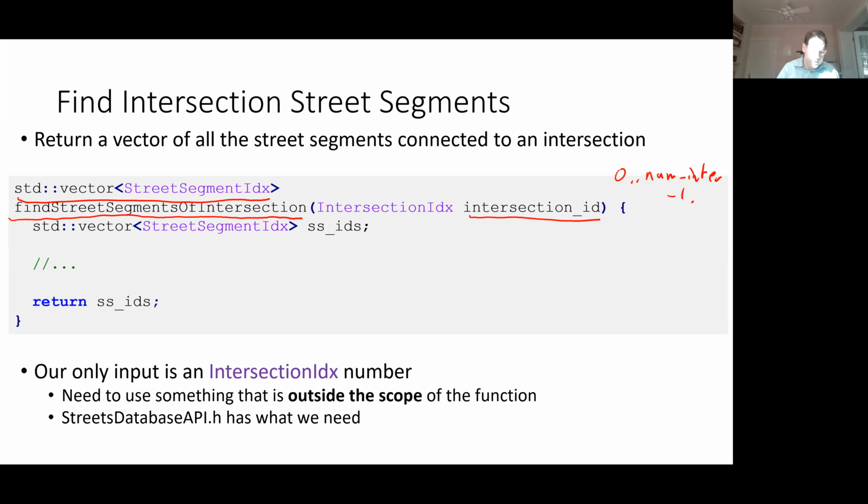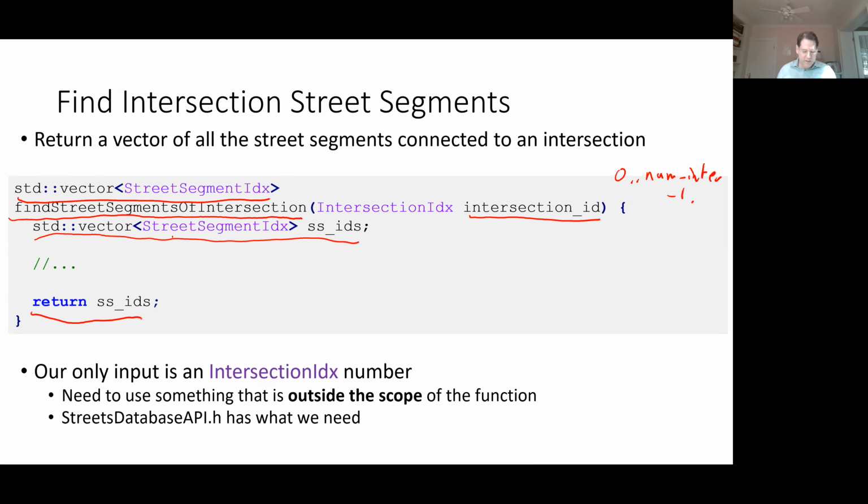So to start with, we know we have to make a vector of these street segment IDs, which are really integers. So this is really a vector of integers. If we replaced this by int, it would actually be fine. It would generate the same code. It would just be probably a little harder to read. So we're going to keep using our typedefs, our nicknames for integers. So we created an empty vector, right? This is the default constructor vector, so it creates a vector with nothing in it, and we're going to return that vector. And in this function, we have to fill in what should go in that vector.